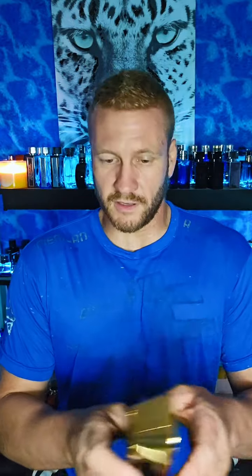So you can see the juice in this thing. I never was a fan of this atomizer. It feels kind of cheap. It squirts kind of cheap. It gets residue on the front of this thing, so you've got to constantly clean it if you want it to stay nice looking. It stands up fine, but I'm just not a fan of the atomizer. It feels kind of weird. But other than that, it's a gold bar, whatever.